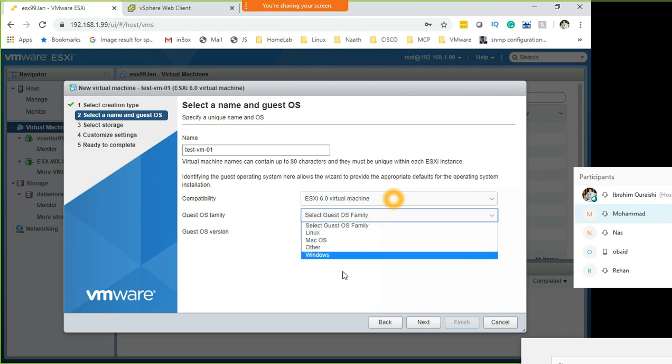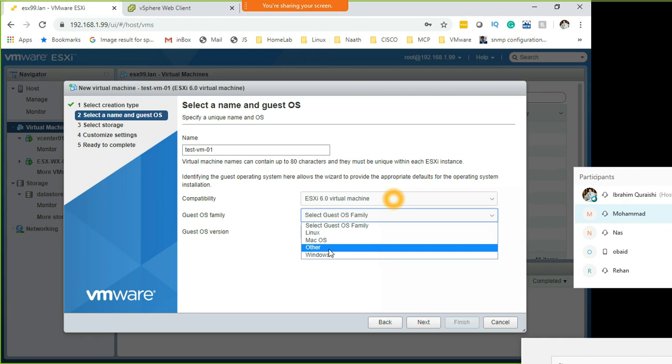Now, this is a clever thing. What VMware has done is, the hypervisor is ESX, it's called vSphere. So the hypervisor needs to understand the virtual machine which you are creating. What exactly are you going to install on that virtual machine? Okay, so again, obvious things, you will install either Windows or Linux, but they have now got Mac OS and other as well. So other basically refers to installing another ESX server maybe.